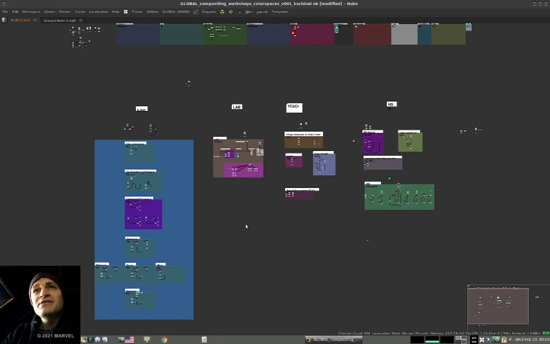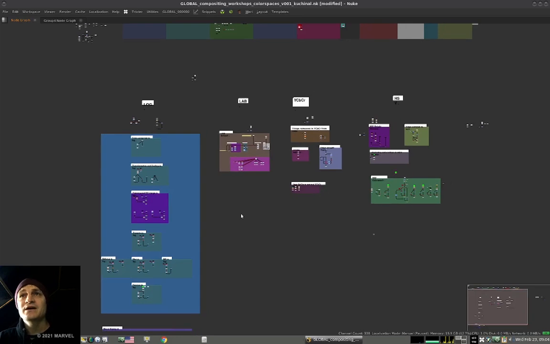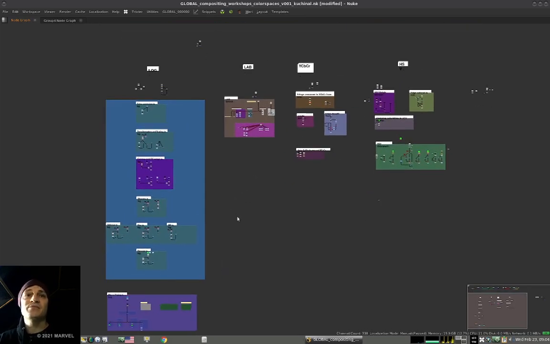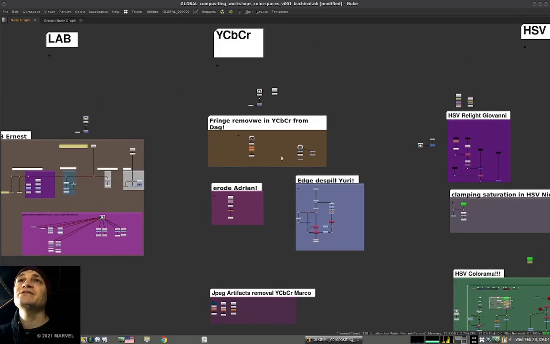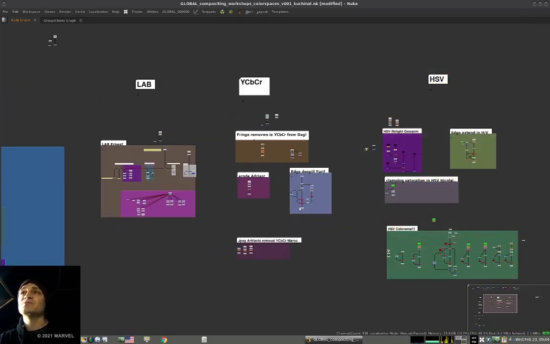So generally, after all the snippets that you sent to me, I have 4 color spaces that we will talk about today, and mostly it will be other people, not me, who sent them to me. Generally it's going to be log, LAB, YCbCr and HSV. Four different guys, and each one is used slightly differently by different people. I will start with log, and then Ernest will talk about LAB, and then a few people sent us tricks in this color space, and the last one will be HSV.